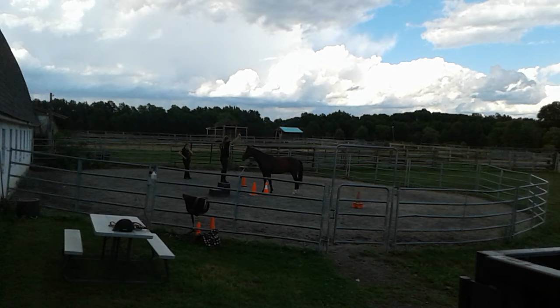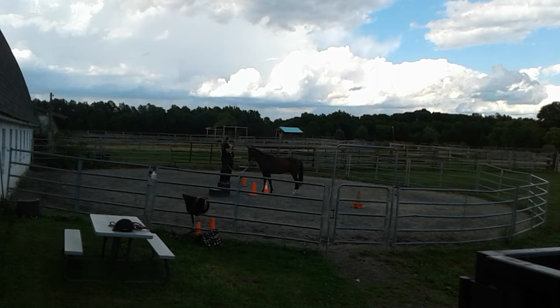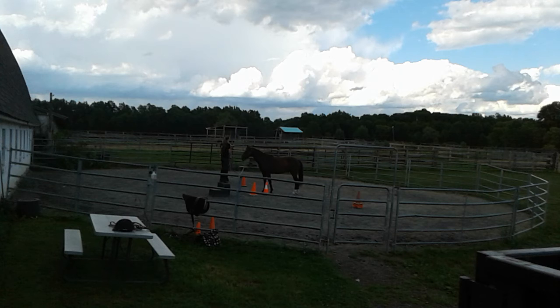So in a case like this, for us to let him spend a lot of time debating whether or not he's going to come at all, I would be a little more particular. I would tell him to take a step forward, so we can free up his feet, so that we can get him to understand we're trying to tell him to do something with his feet. So I would almost tell him to take a step forward, then tell him to take a step back, and then see if he'll come over from that movement. Because if his feet get stuck, then he kind of just zones out.